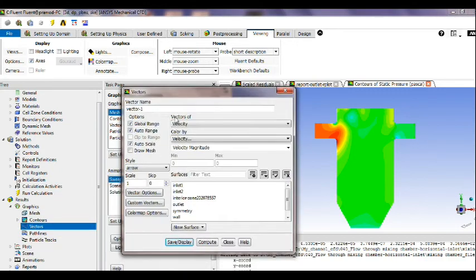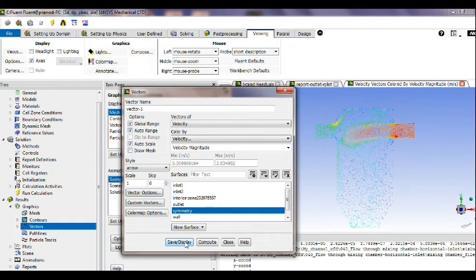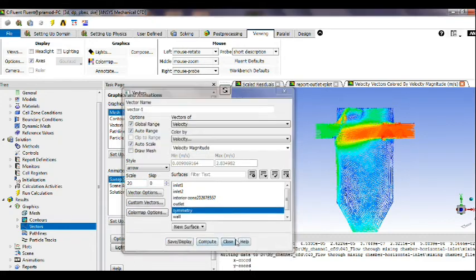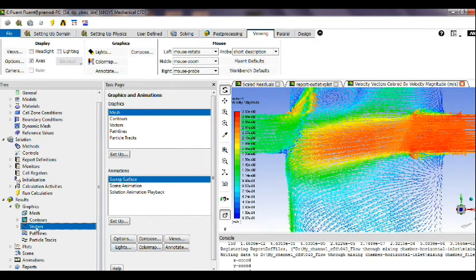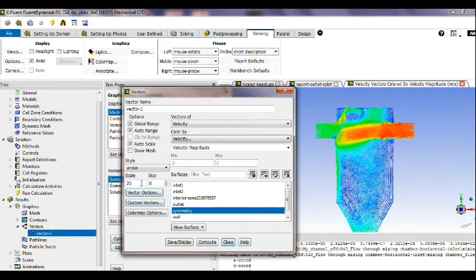Just click on vector, and here we will take the velocity and velocity magnitude at the symmetry plane and say display. You can increase the scale. We'll reduce it a little bit, by 10, 5.